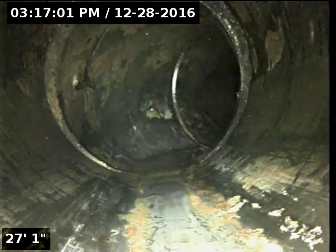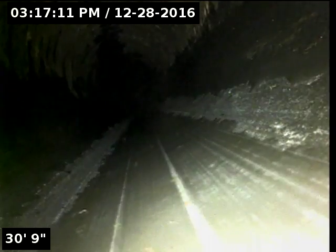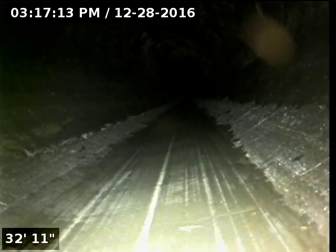Okay, here we have a turn on the line for a T-fitting. So you can see this is turning and then it's dumping into a T-junction to change direction slightly. So we're still in the main sewer for the entire building. It's still all 4-inch ABS plastic. Still no issues or problems with the line.